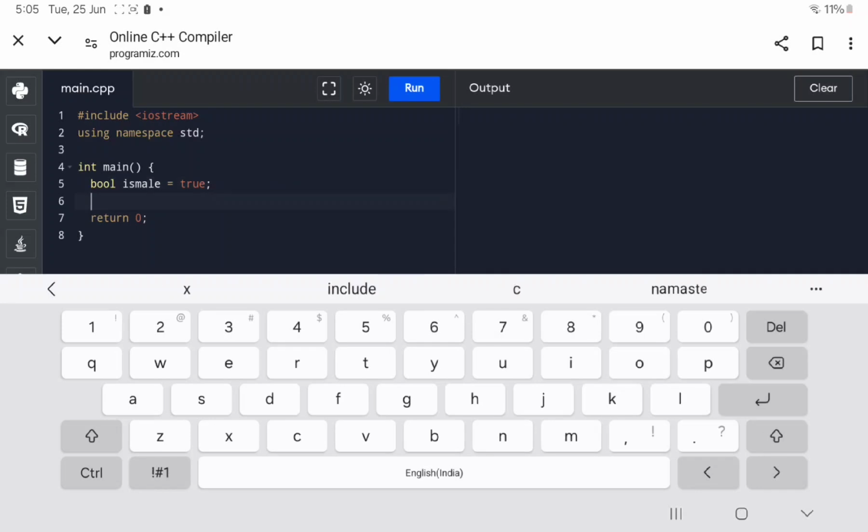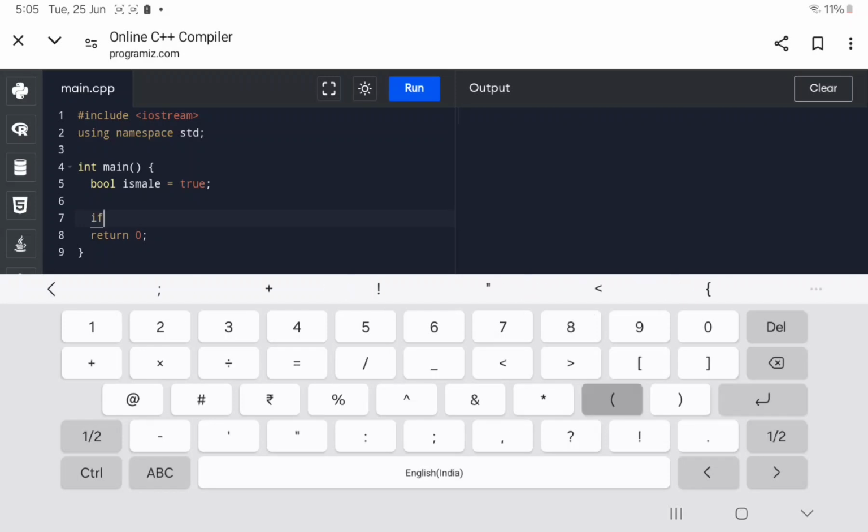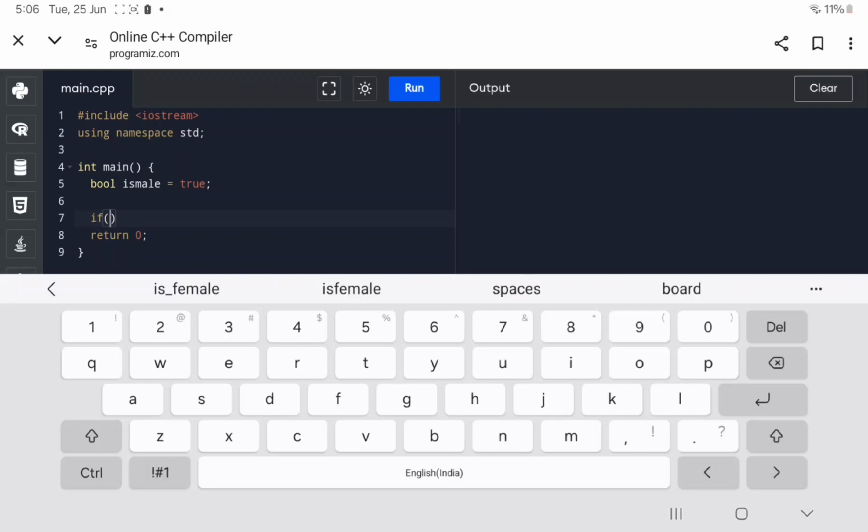Now normally if you use cout to print the variable name, it's going to show you either 0 or 1, because computers see true or false as 0 meaning false and 1 meaning true. So we will use an if statement so it will print out. I just write if, in braces I write the variable's name. Our variable name is isMale.